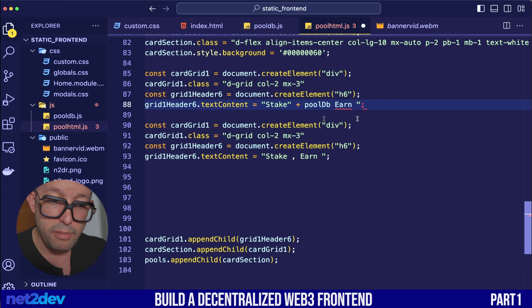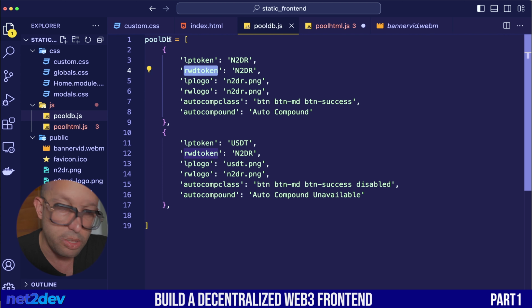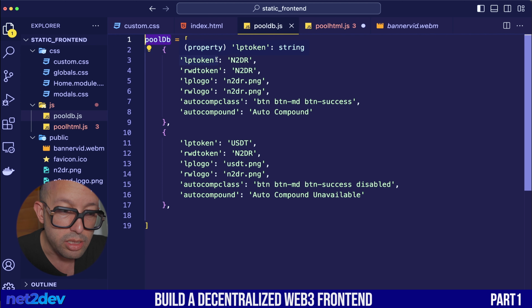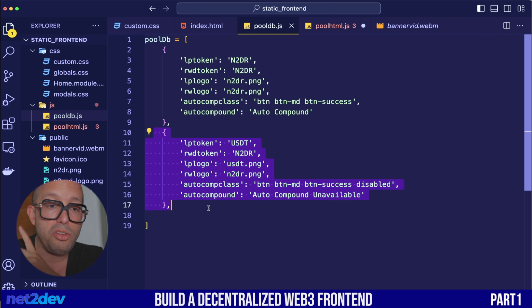And how do I know this is the name of the element that I'm going to be calling? If we go back into the database, you can see it right here. This is the element, okay? From here, I am going to be calling the first. You see that there are two pools, right? So we have 0 in the array and we have 1. So now I've got to invoke which pool I am talking about. And this is where you're going to know how to do that map.